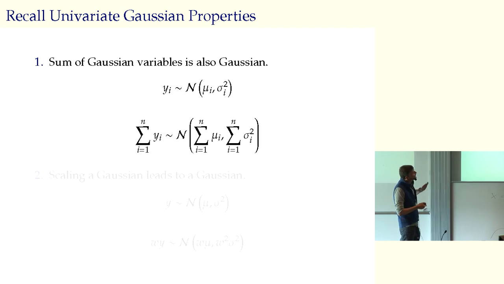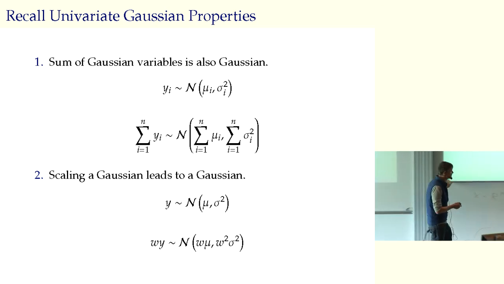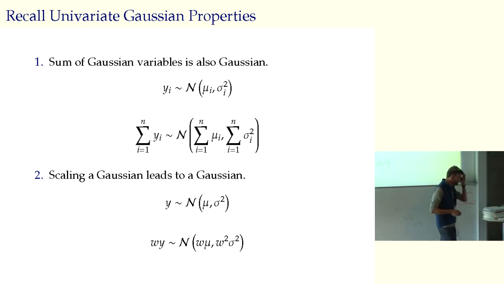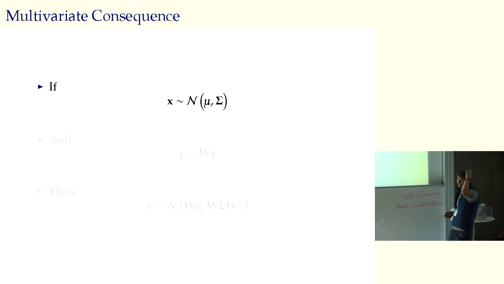But there are many situations where you do get a sort of Gaussian effect. Scaling a Gaussian also leads to a Gaussian. So if I just multiply a Gaussian by a fixed number, then I also get a Gaussian. Now that's really nice because those are the two fundamental operations under linear algebra. And that leads to this thing, which says, and this is linear regression now.